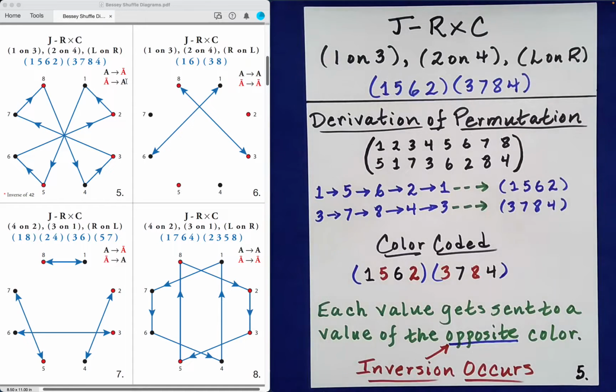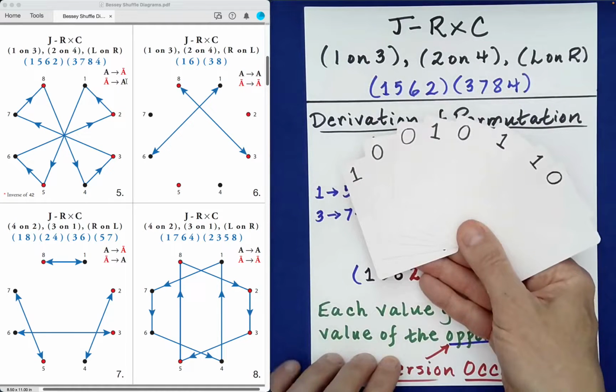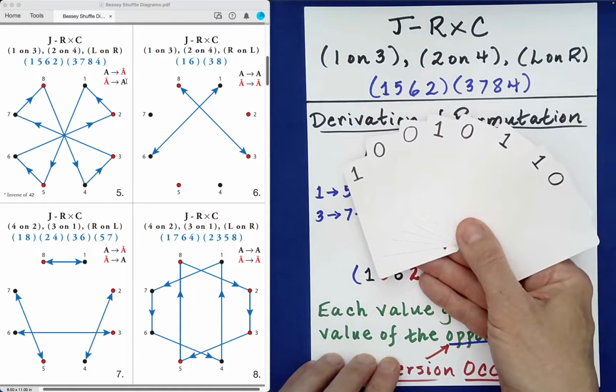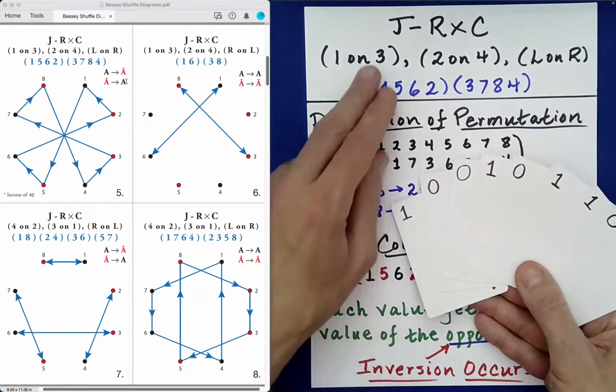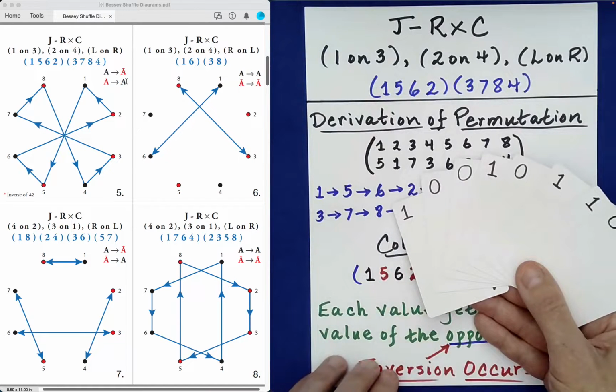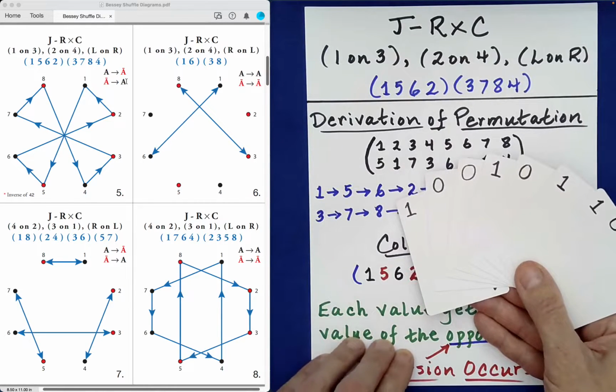Now what that means, if you remember, when it comes to Bessey sequences, so why don't we just tie that in quickly again from last time. So here is the kind of quintessential Bessey sequence if you want to begin with a 1. So 1, 0, 0, 1, 0, 1, 1, 0. The claim is that this shuffle will invert this. Well, inverting this simply means that we'll replace zeros for ones and ones for zeros. And in particular, it just means that we're going to get the second Bessey sequence of order 8, which is 0, 1, 1, 0, 1, 0, 0, 1.